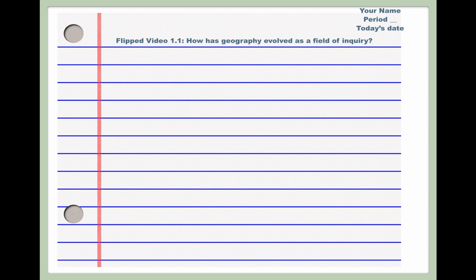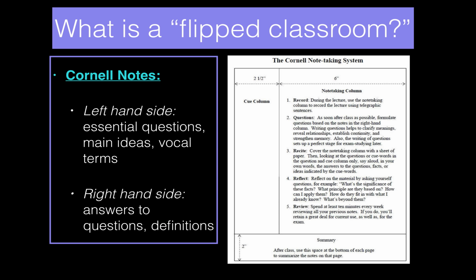Please advance with us. Just a quick review again of what the Cornell Notes actually are and what this system is. You're going to be putting your key terms, your main ideas, and your key topics on the left-hand side of your notes. Should you choose to phrase those as questions, as many people have been taught to do, that's not a problem at all, whatever works best for you. On the right-hand side of your notes will be the majority of the paper. You're going to be writing down the definitions for terms, key ideas, and examples.